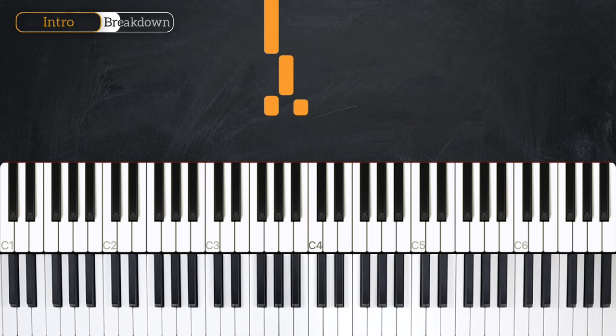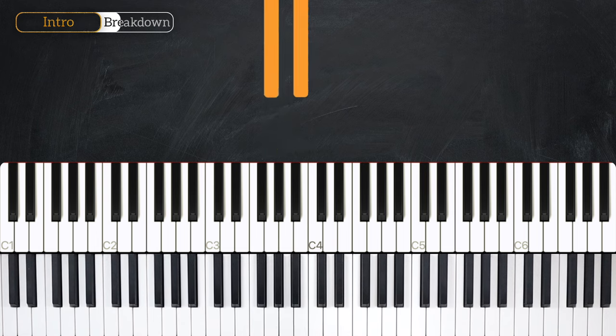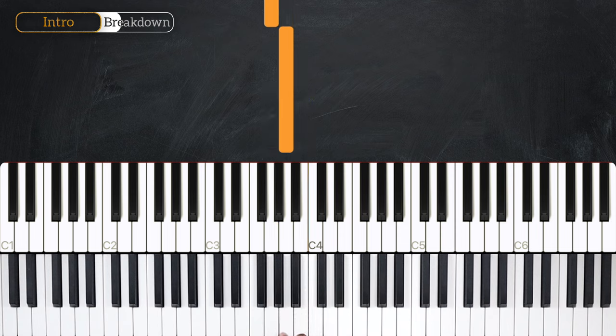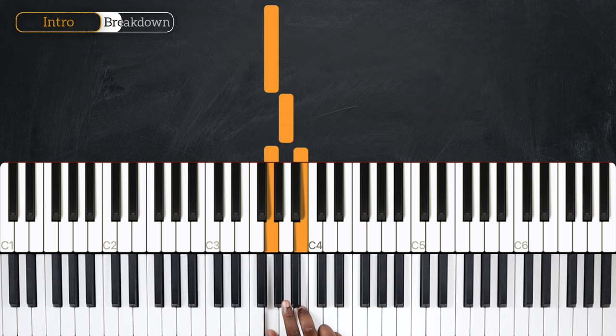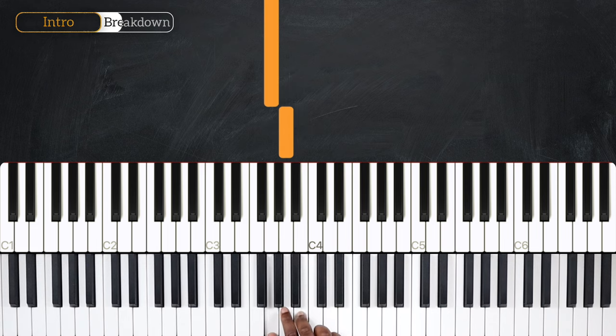And then lastly, we have this. So that's G and B on the fourth beat, and then A on the E of the fourth, finishing with G on the A of the fourth. 4 E and. And now, if we put everything together, we have this.